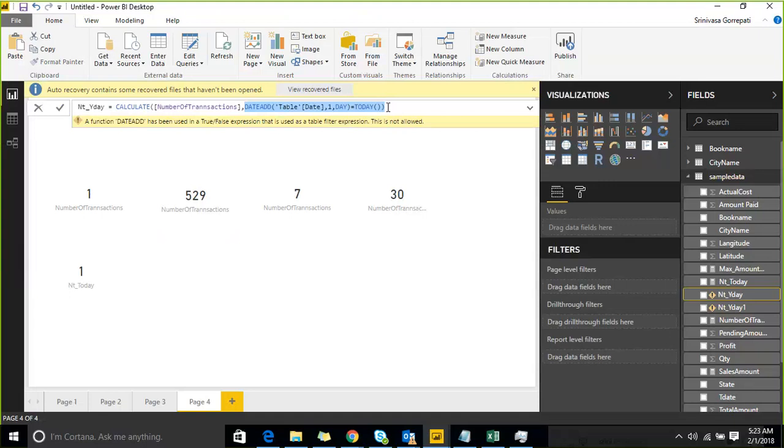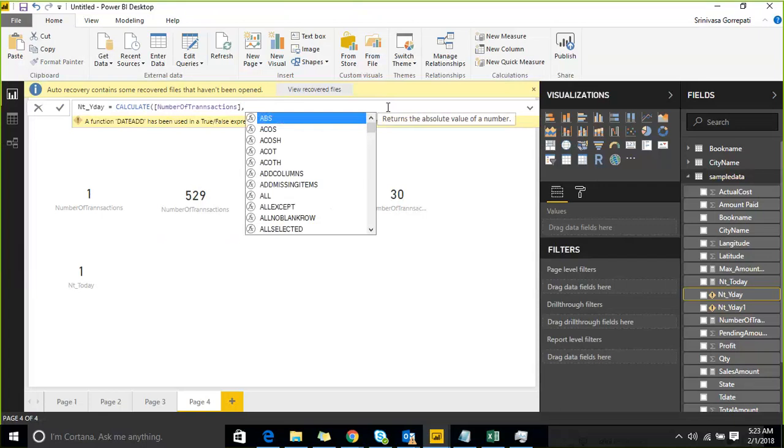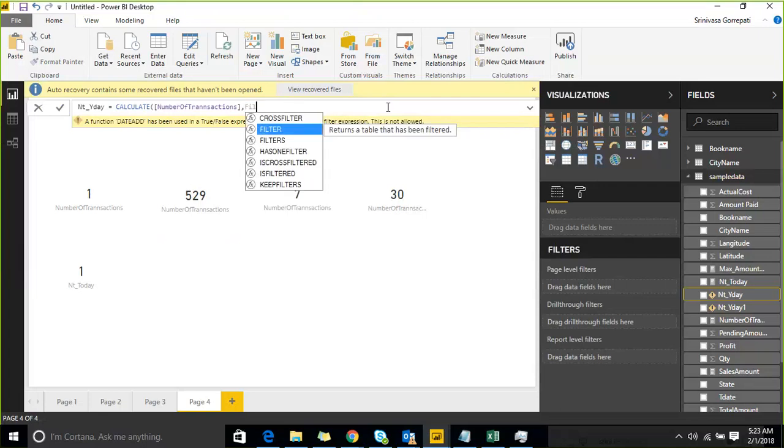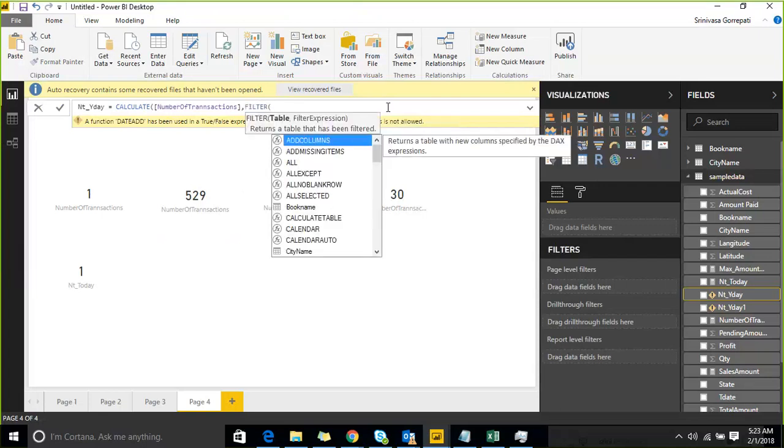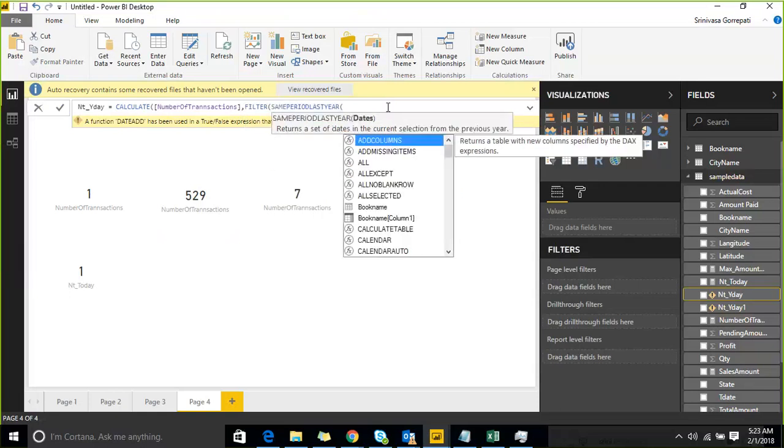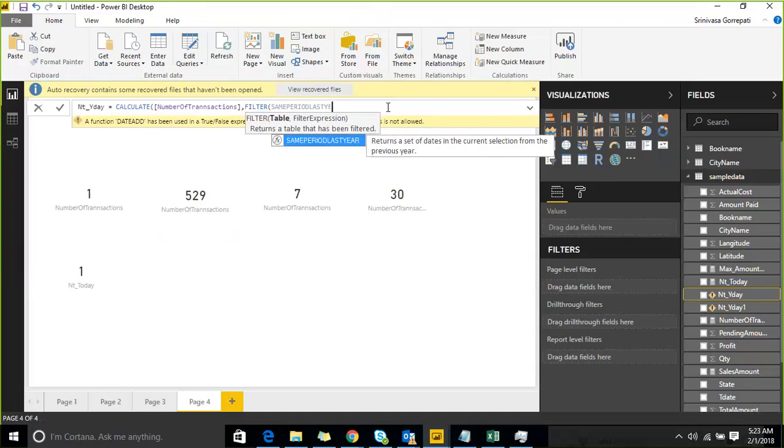How you can do that is by providing a filter on the records. Filter the table, the table name is the sample data, and we provide an expression that you need to filter for yesterday.